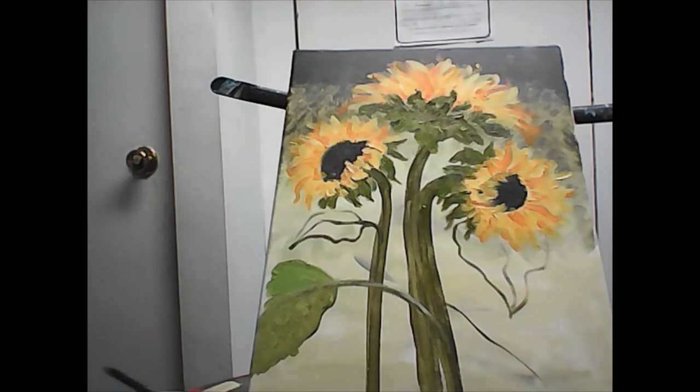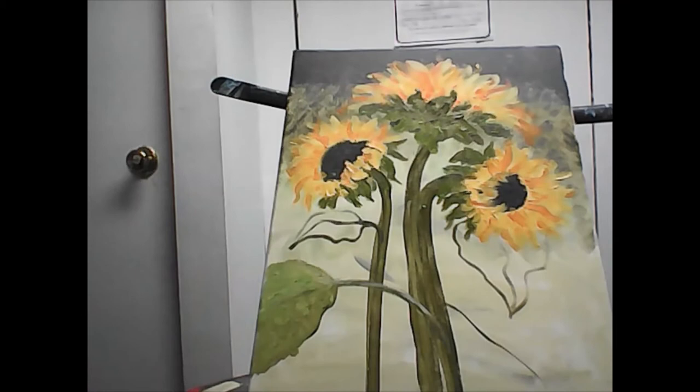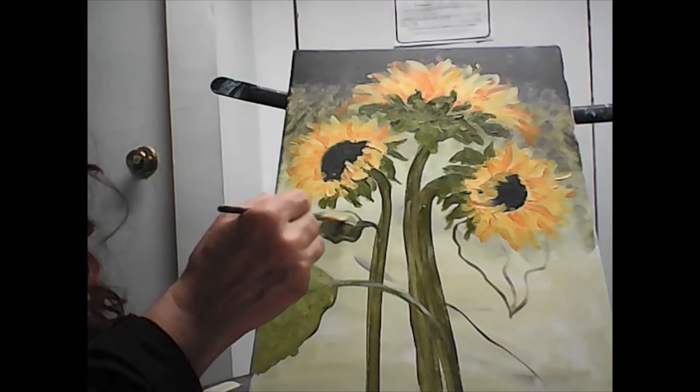Right, and then you can take some of that lighter green that we did like right here. You can put some of that on top there. If you want, throw some more of that regular green in there. Just mess it up. Don't be too concerned. Dark on the bottom, light on the top. That's all that I'm doing here. Look how dark this one is. Really dark on the bottom. Mix it with some light at the top. Way too light. Doesn't matter. I'm going to blend those out.